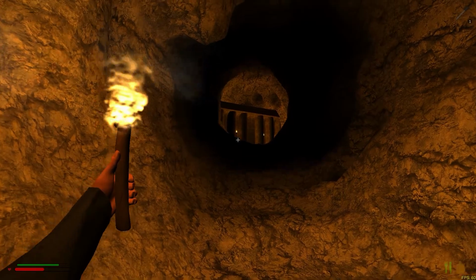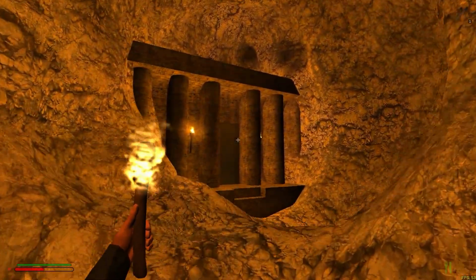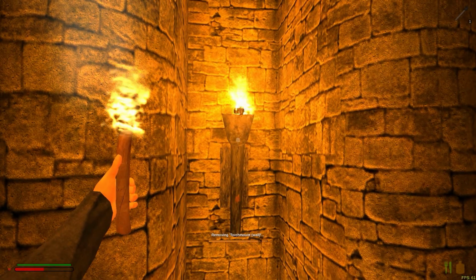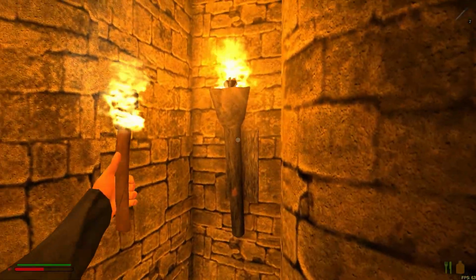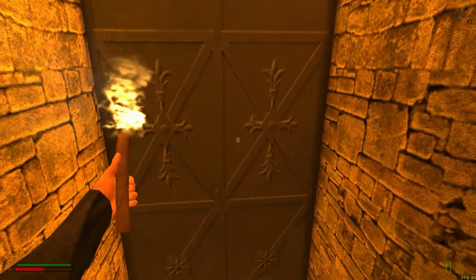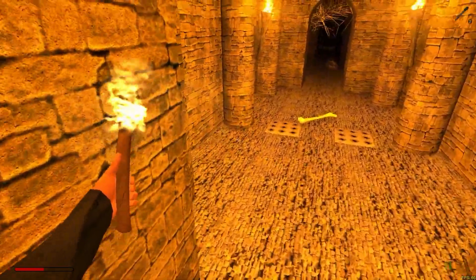Oh, there we go. There we go. Oh, baby. That saying's back now. I will take this. I'm going to take everything. I will leave this one torch, though, but I want the torch holder. Those torch holders are very nice. Knock on the door? Nope, I'm taking the door. Like I said, I'm taking everything I can.